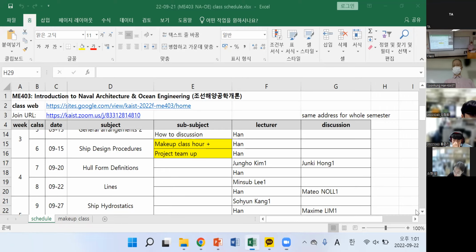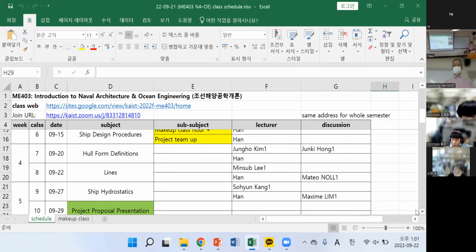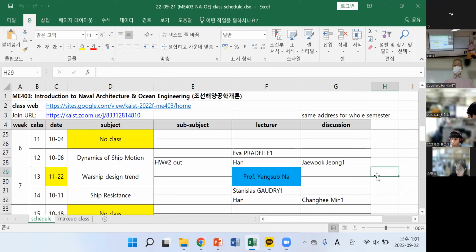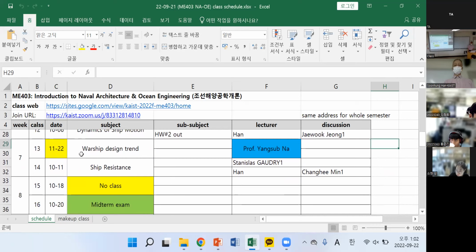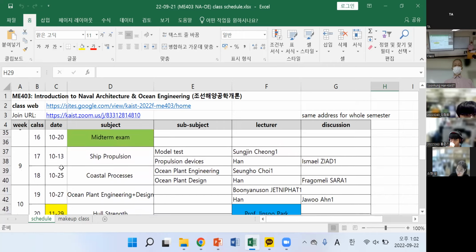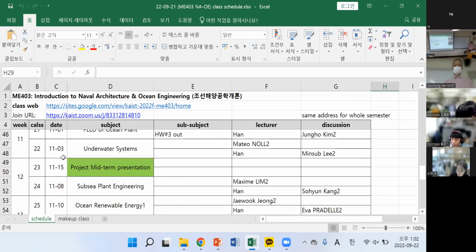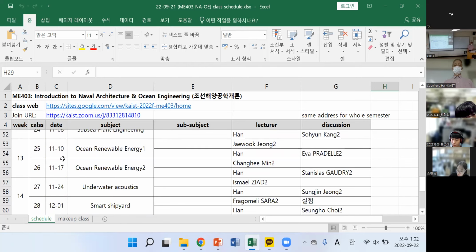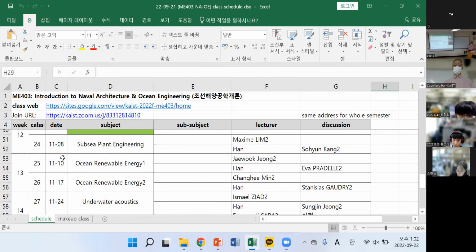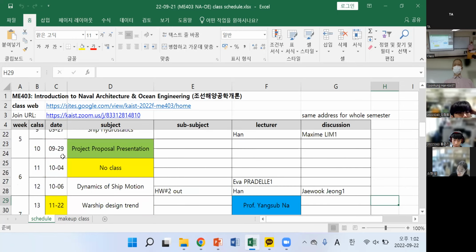And there were some schedule changes, because the guest lecturer wants to have their lecture toward the end of class, so the changes are done. Then the other classes are moved a little bit upward. The second one also changed. Your schedule is moving 1 week or half a week earlier.